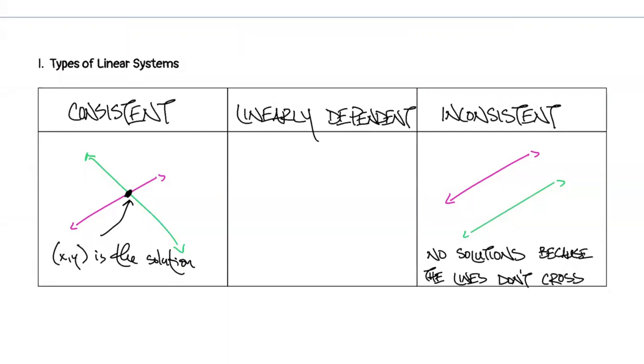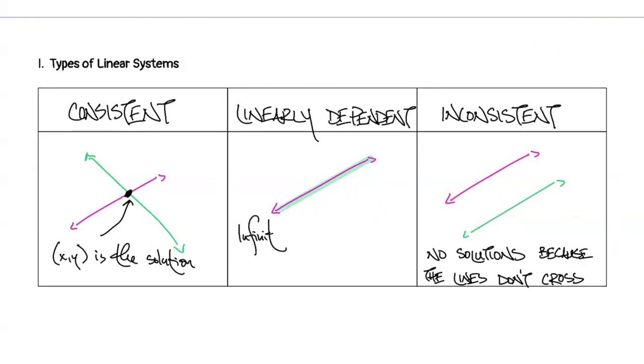All right, so this linearly dependent, that might be a new phrase for you, but linearly dependent means that we might have a line, right? And again, we've maybe experienced this as we're working on a worksheet with a bunch of problems, we're graphing them, and then we graph the second line and we're like, oh my gosh, it's the same line as the first line, right? How many solutions in this last picture? Infinite. Yeah, exactly. There's an infinite number of solutions.